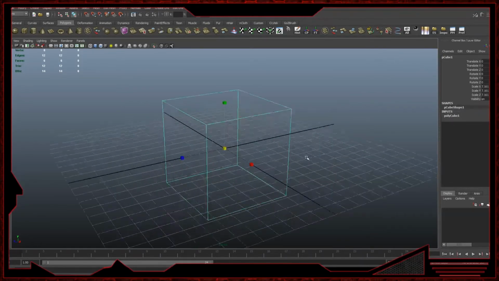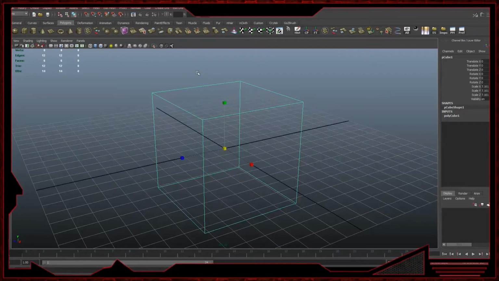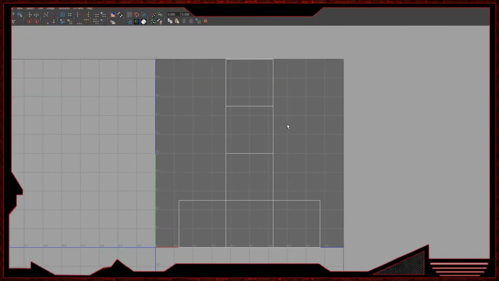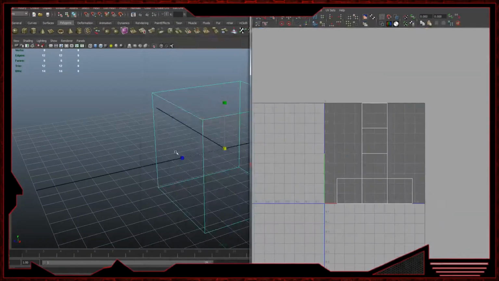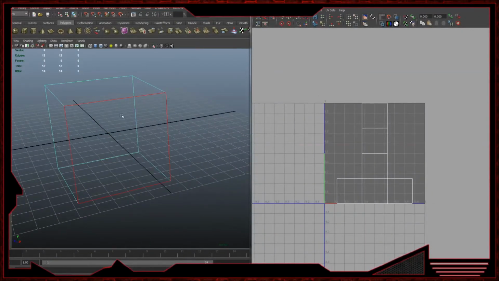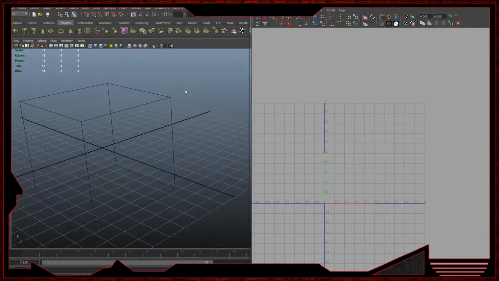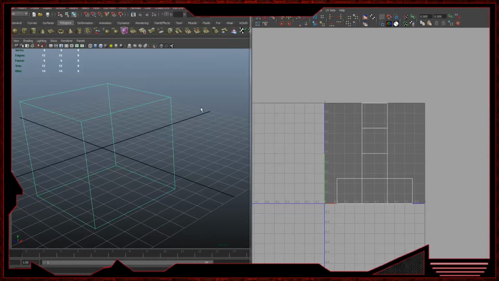So we got this. In Maya, when you actually create a primitive, it comes with its own UVs. Now you can't use them after you extrude and everything, but the basic one, here's the UV editor. You can see here's the UV. If I snap this over here, I can click a face, and I can see this is this face right down here. That is a very basic set of UVs.